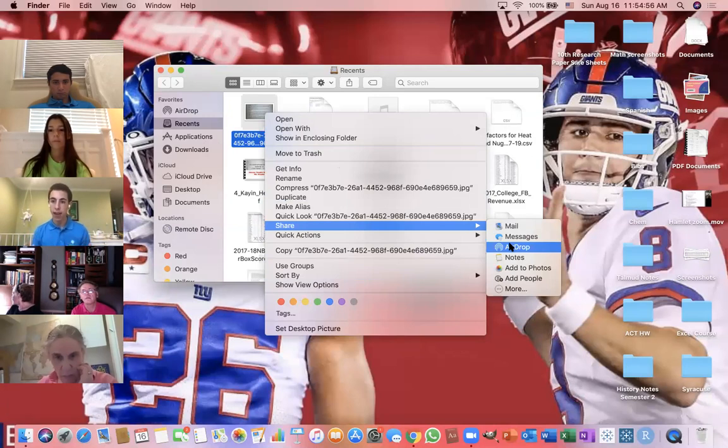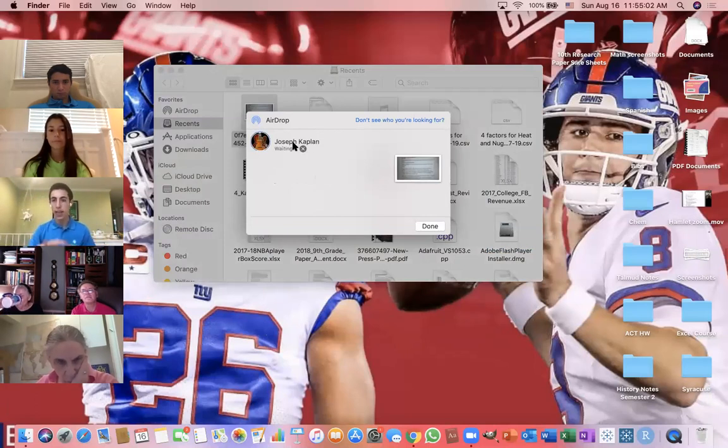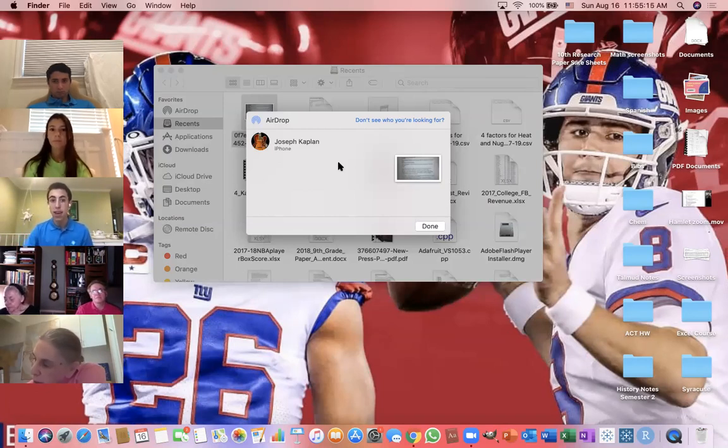And if you click on that, it will show you all the devices that are in the premises that are connected to the same Wi-Fi. So all the devices that you want to AirDrop have to be connected to the same Wi-Fi. You can't do this at someone else's house when your computer's sitting at home. And you have to be in the same room with both the devices. You can see that Joe's phone is in the room, so his iPhone is coming up. And if Joe clicks on it, it will then transfer the photo or whatever it is to the phone.